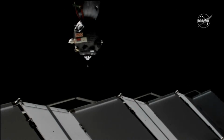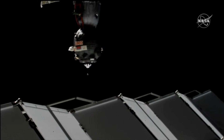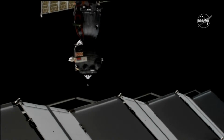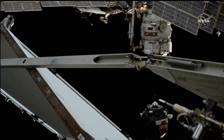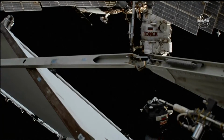Updating current position. Copy. You're going to proceed with final approach. I'm starting to decrease the rate. Copy, and you're going to perform station keeping at 3 meter range. Station keeping complete. There is no offset on the roll axis. The docking target is in the center, crosshairs aligned. Copy. Position is being updated.